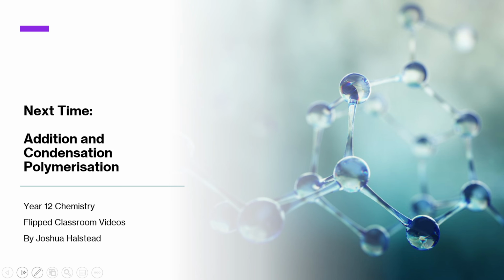In the next video, we're going to be capping off our unit with just a couple of lessons on polymers. These are the fundamentals that make all sorts of fabrics and plastics. There are two main kinds of polymers: addition polymers and condensation polymers. So in the video to come, we'll be focusing on what they are, how they're formed, and the chemistry behind them.